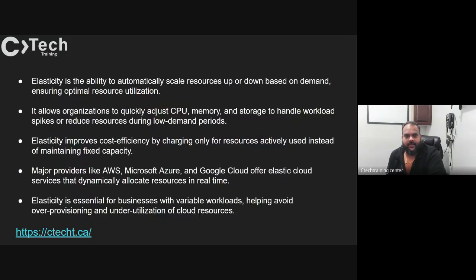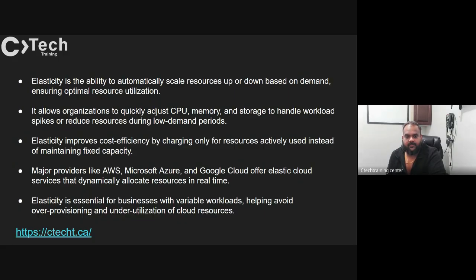Elasticity is the ability to automatically scale resources up or down based on demand, ensuring optimal resource utilization. It allows organizations to quickly adjust CPU, memory, and storage to handle workload spikes or reduce resources during low demand periods.